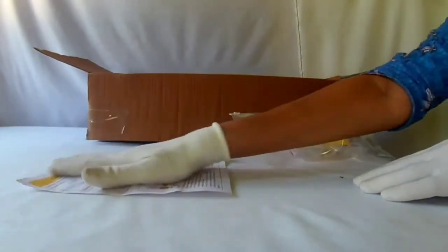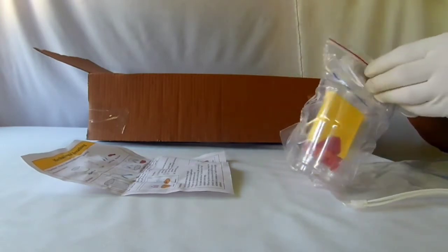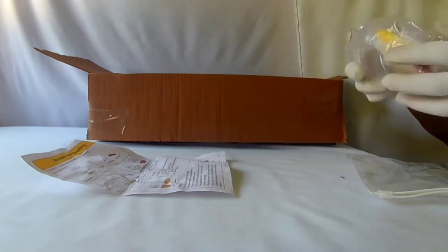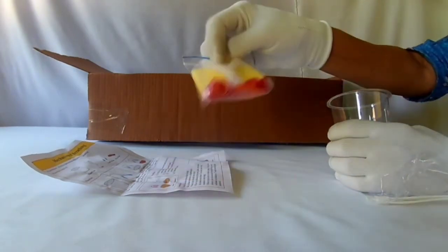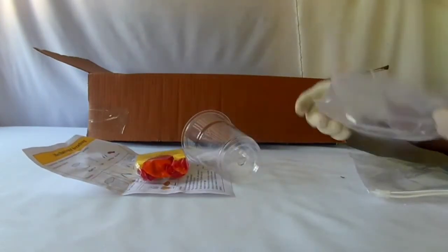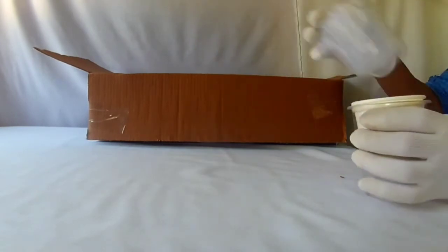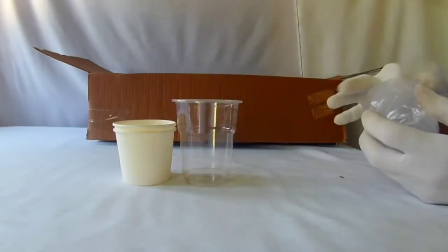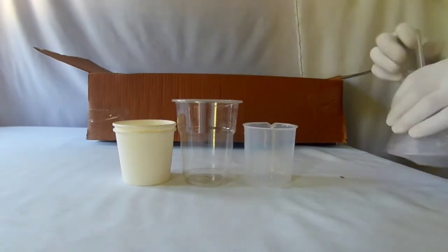Mechanism of breathing. Y tube, balloon, and a small yellow boat, and a plastic glass. Paper cups, a plastic glass, a beaker, a funnel.